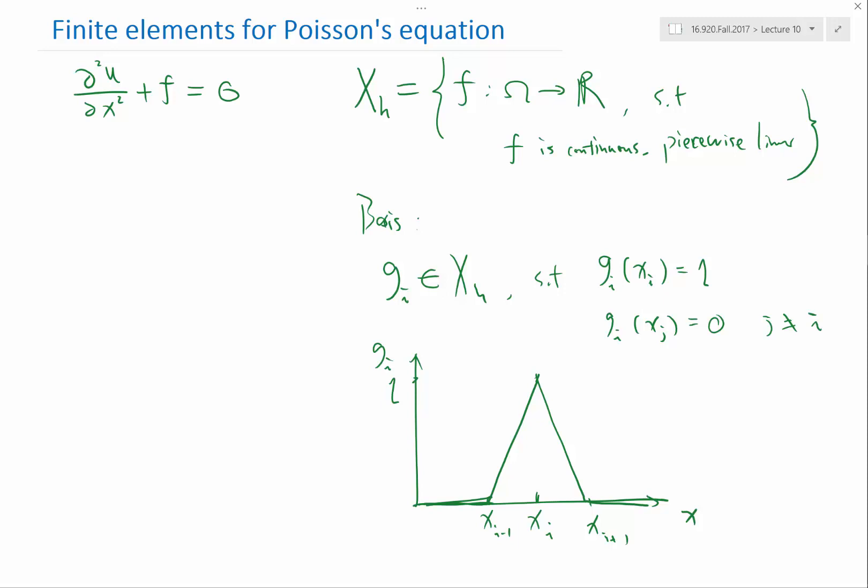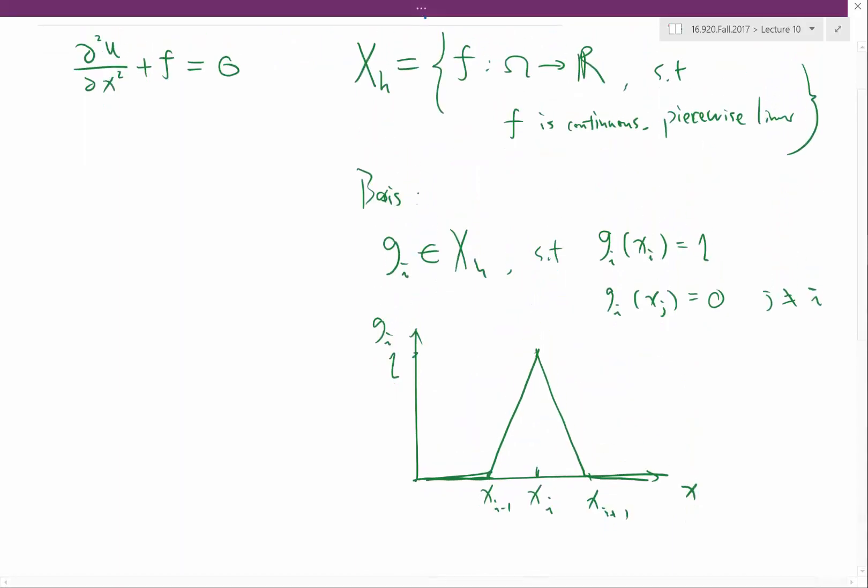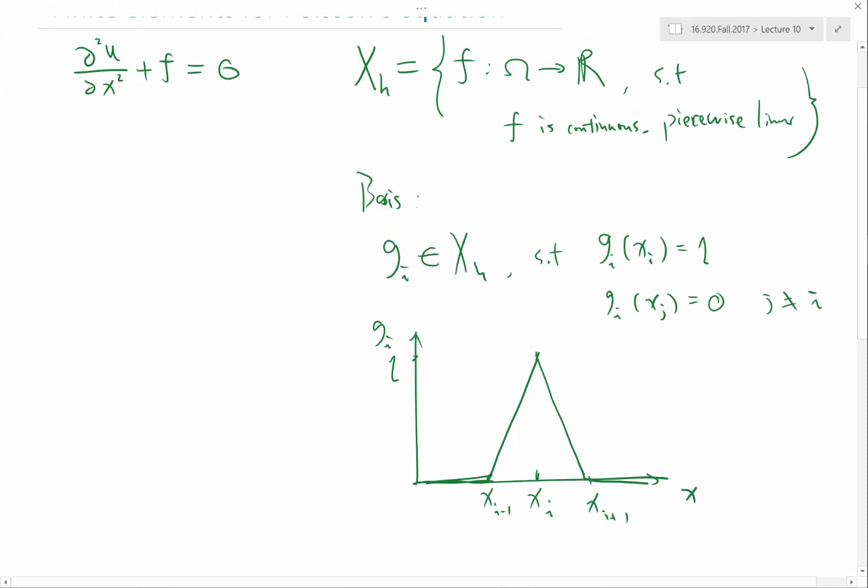What we're doing in finite element is approximation. Up to now, it's all exact. Now I want to do approximations. I say my U is a linear combination: sum of U_i times G_i, where i goes from 1 to n, the number of bases spanning the linear space. I also say that the inner product of G_j for any j with the residual of this differential equation has to equal 0 for j equals 1 to n.